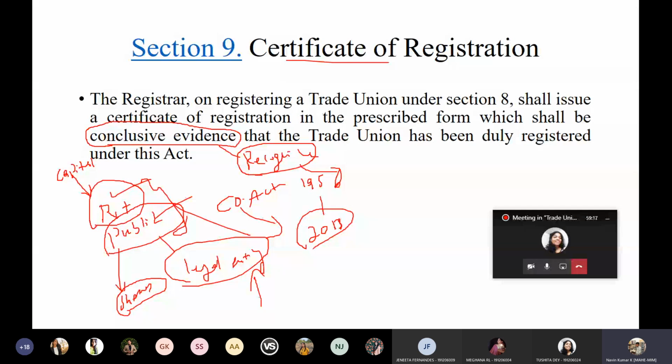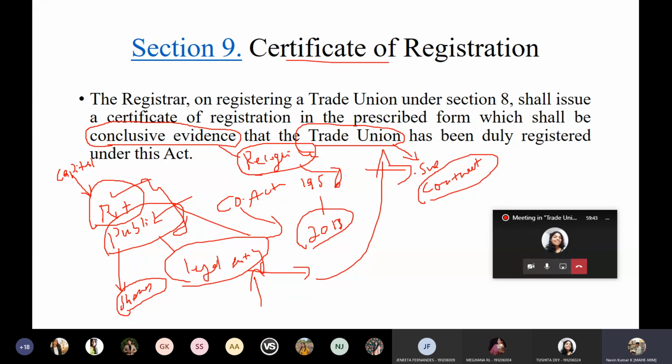Exactly like this, a legal entity, even the union will get registered, and it will become a separate legal entity. So as a separate legal entity, this union may enter into a contract with a union name, so they can sue or be sued, and they can enter into a contract with an outsider, exactly like a human being. We need to discuss a lot more other things in order to understand these things. So just for your knowledge, I said.